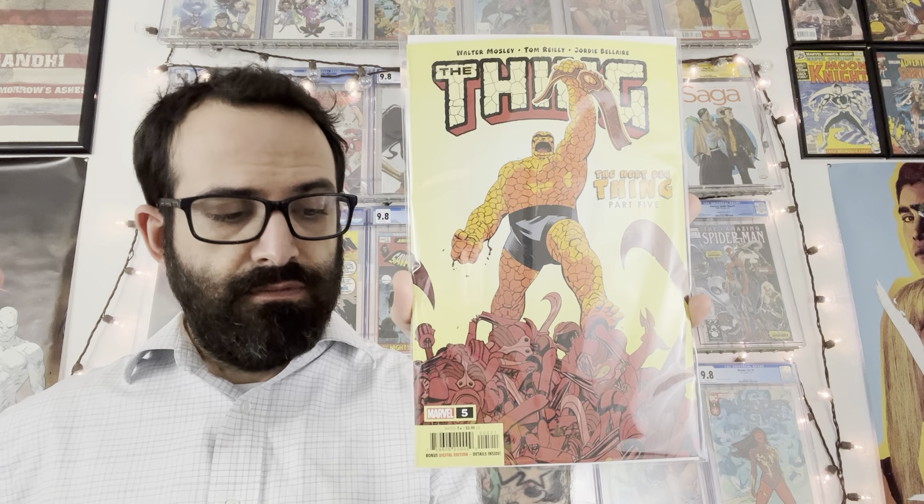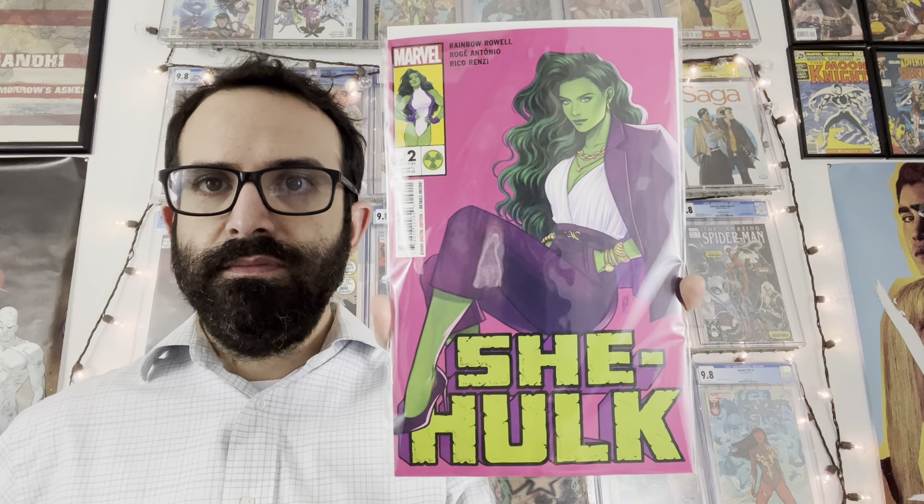And four copies of the regular cover for Star Wars: High Republic issue 15. Got a few covers for What If? Miles Morales number one — this is What If Miles Morales Became Captain America, and this is one of the variants. Here is another variant. I also saw there's a What If Miles Morales Wolverine coming out, and I just saw a cover for a Hulk one so that one looks cool. This is another variant and the regular cover as well.